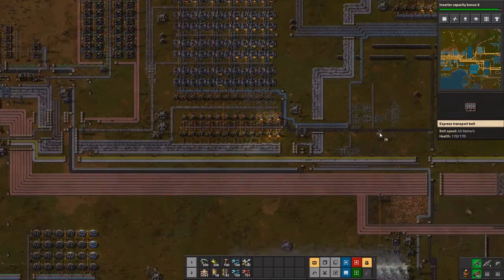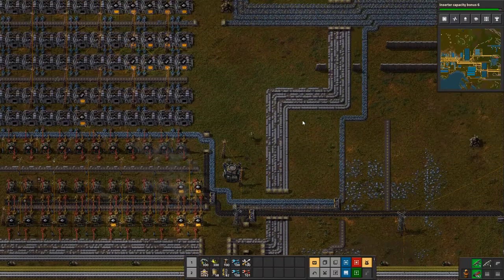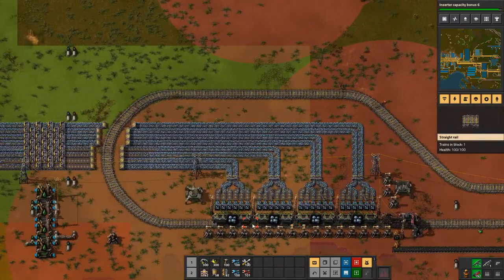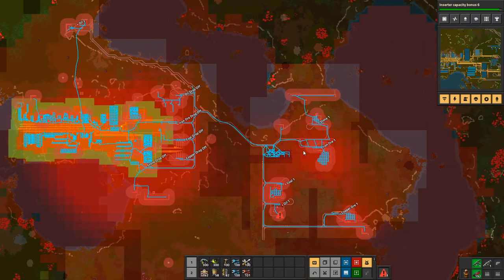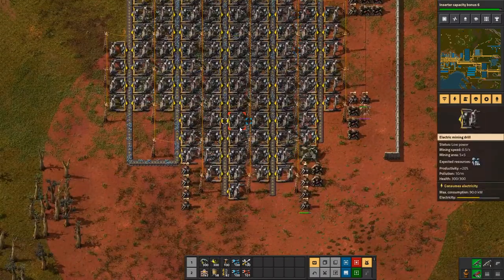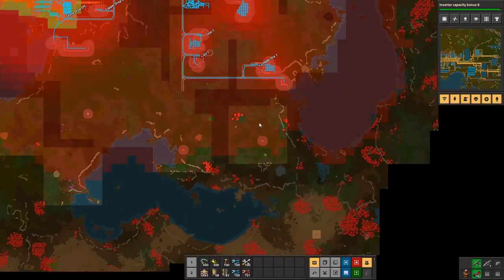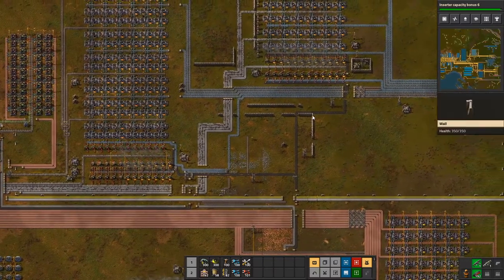Wait, what's up with our production here? Wait a minute, hang on. Okay, ore is saturated. Ore is perfectly saturated. What's going on? Where's our ore mine? Yeah, everything looks fine here. So, I'm not too worried about production.